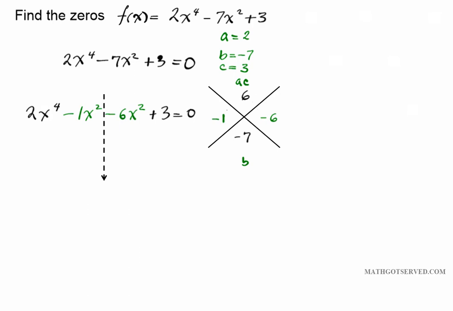Now let's take a close look at the first two. What is the GCF of 2x to the fourth and x squared? The GCF is x squared. So we factor out x squared from the two terms on the left side of our quadratic expression, the left side of our partition. Now after factoring out x squared, it is as though we divided those two terms on the left by x squared. So if we divide or factor out x squared from 2x to the fourth, we end up with 2x squared, and then we take out x squared from negative 1x squared, we'll end up with just negative 1. So this is what results after factoring out x squared from these two terms. You have 2x squared and negative 1.